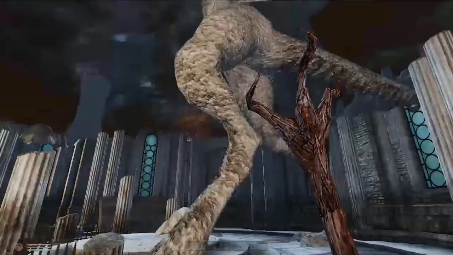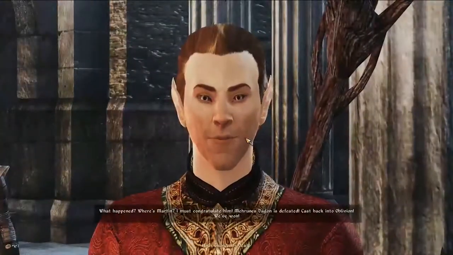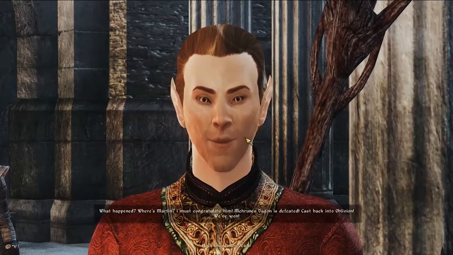Wait, what? When the next Elder Scroll is written, you shall be its scribe? What does that mean? What happened? Where's Martin? What does that mean? Mehrunes Dagon is defeated. Cast back into Oblivion. We've won!